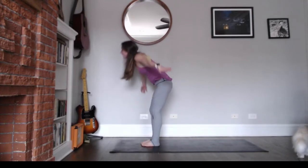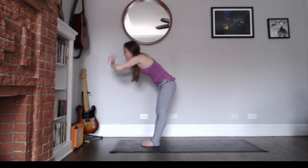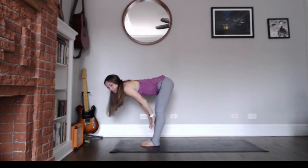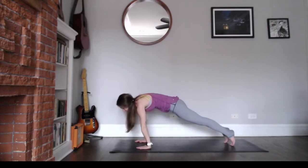Inhale, sweep your hands up. Big reach. Exhale, a back bend. Open up your heart. Getting the blood flowing already. Inhale, fill. Exhale, hinge. Come up half. High plank. And lower.